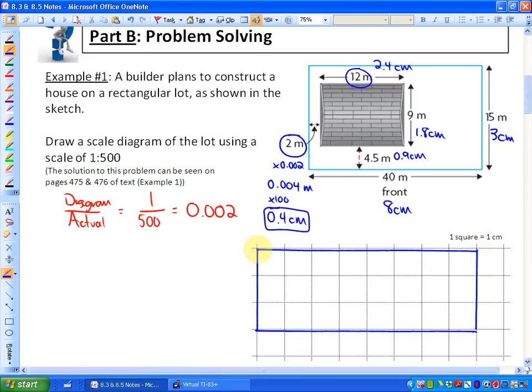Next, the house is going to be 0.9 centimetres away from this lot line. So that's almost 1 centimetre, so 0.9 centimetres. And as I'm doing this, I'm using a ruler to measure these distances. This here would be 0.4 centimetres, so roughly this distance here. That's 0.4 centimetres.